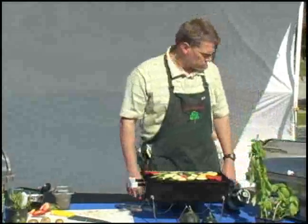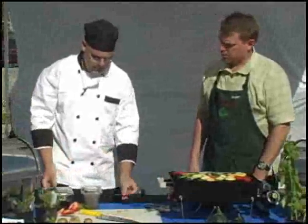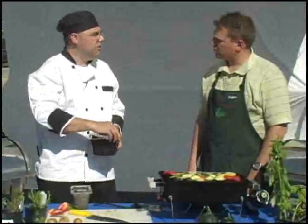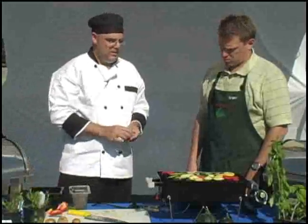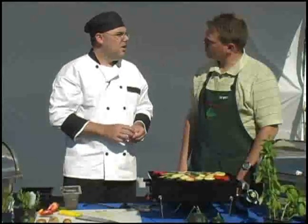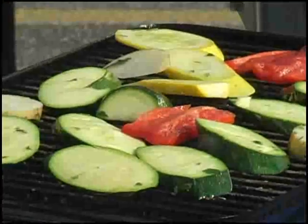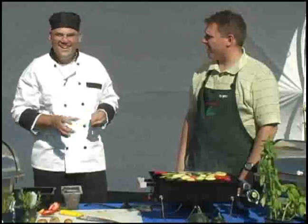The other thing that it gets topped with is this roasted pepper sauce. Depending on what you have, you can buy the roasted peppers at the store, or you can take the peppers and grill them. You want to grill them whole usually, or you can cut them, it doesn't matter. Then you just make the skin black. Just burn it. I can burn it, don't worry. I've burned lots of stuff. That is not a problem.